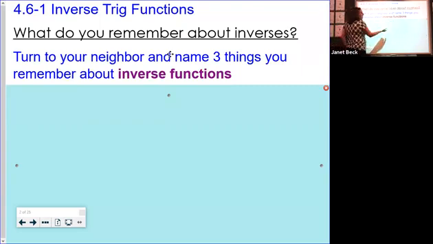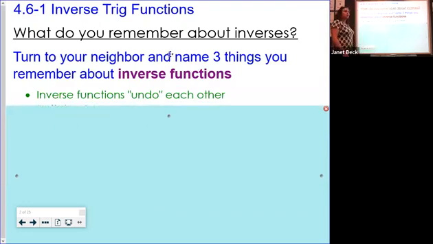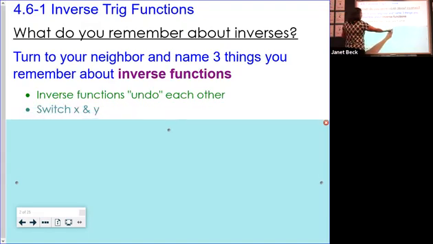Do you remember why we need them? Inverse functions help us to solve equations. If you have something squared and you want to get rid of squaring, you use square roots. If you have something added, then you subtract to get rid of it. If you have multiplying, to cancel out multiplication, you undo it with division. So that's what inverse functions do. They undo each other. We need that to solve equations.